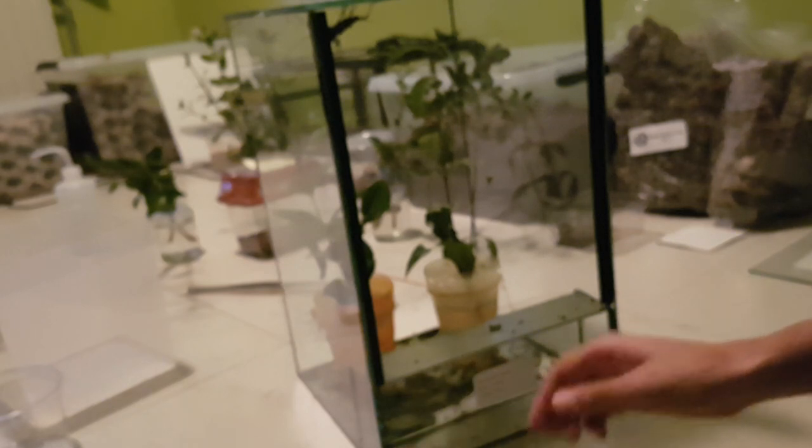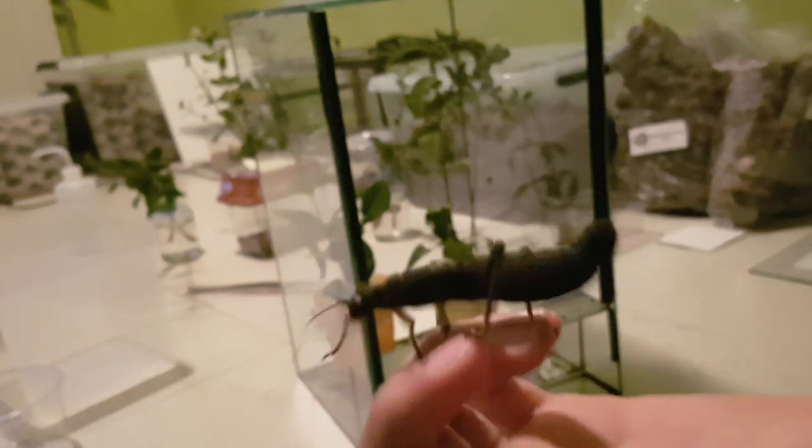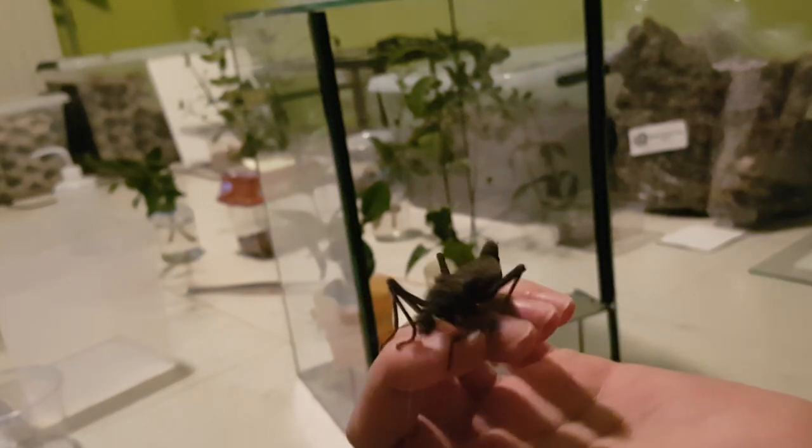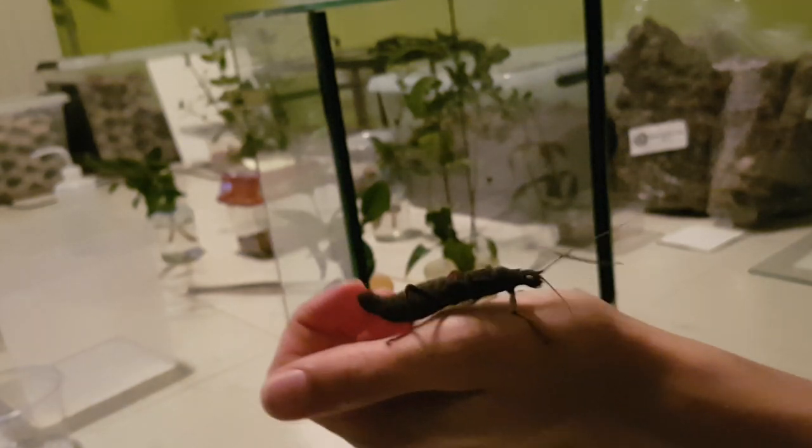Okay, let's try and chuck them in there without the other ones getting everywhere. Come on, they'll do it. Won't be difficult now. There he goes, he's in. So it's 3 in, 7 more to go. Let's grab that female up above here. Come on, girl. And these are the females, a lot bigger than the males. Seems to be the case with a lot of bugs, the females are always bigger than the males.